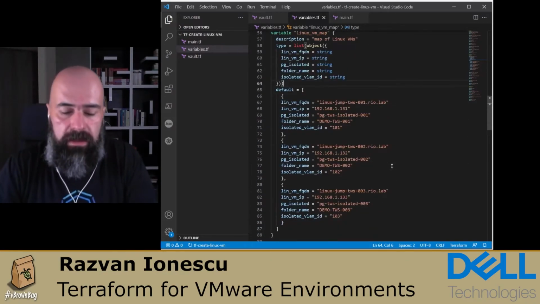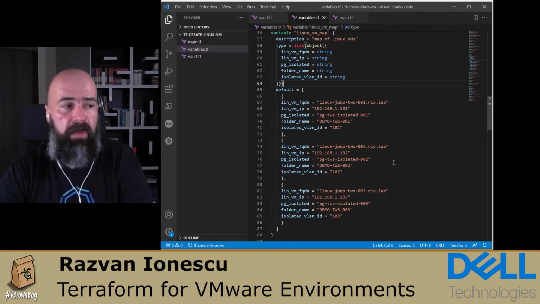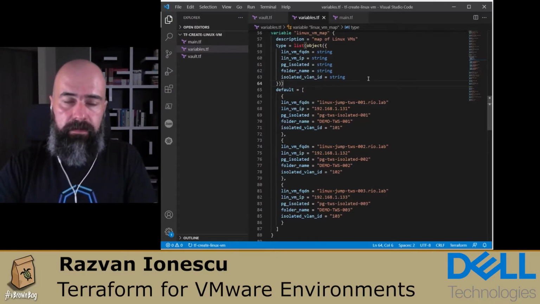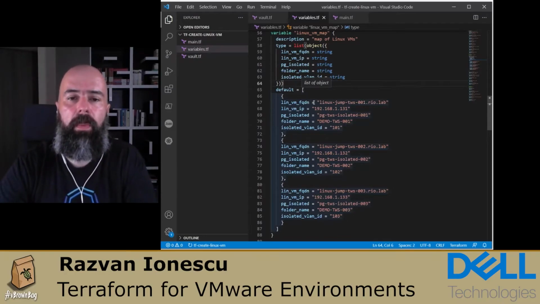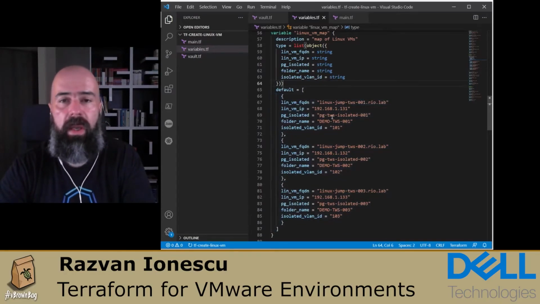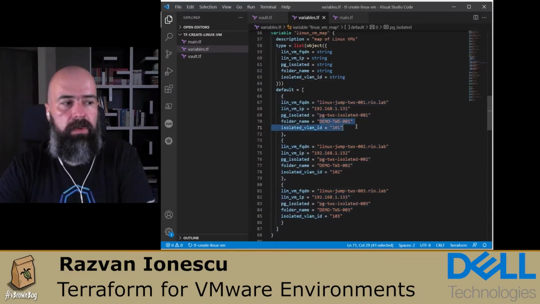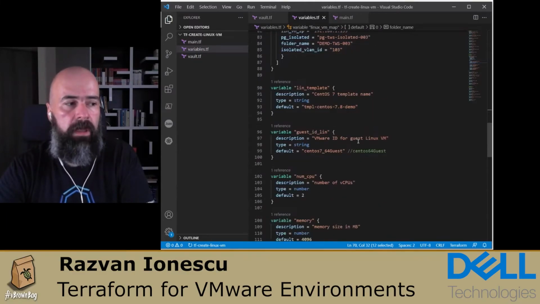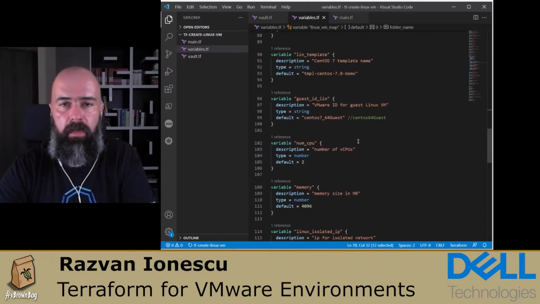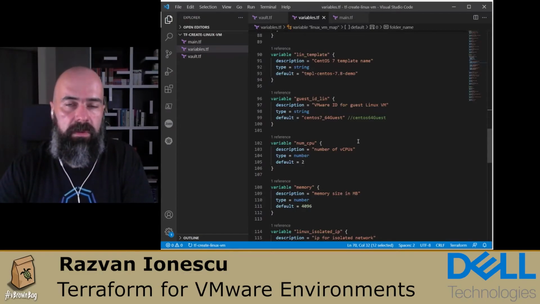Then we go and define how we want those VMs to look. So I said we want to have 3 VMs, and in this map, we have put the hostnames of the VMs. So basically the specific parameters of those VMs, the hostname, the IP addresses. As I said, we'll create the port groups, and we also create the folders here, a separate one for each VM. And then we'll have some more details about the template. Basically, everything that you would normally enter in the vSphere UI and click, it's put in here.